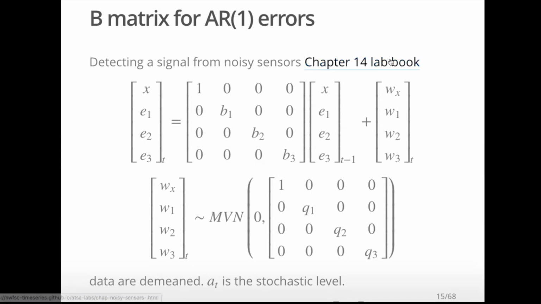And in chapter 14, you'll see that there are 3 different observations. And these are the errors that are going to be added on to each of the observations. So again, the R matrix is going to be 0 because you're not using those errors. You're getting your errors coming in from the state process. So you can look at lab 14 that shows you an example of this, and this is trying to estimate an underlying signal using 3 different observations of that signal.